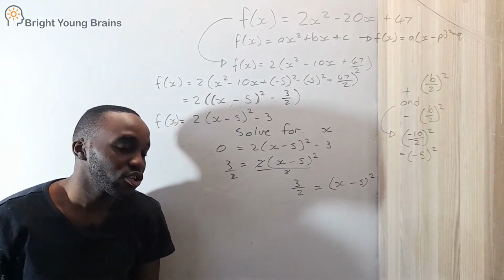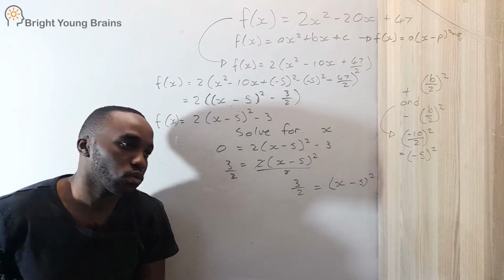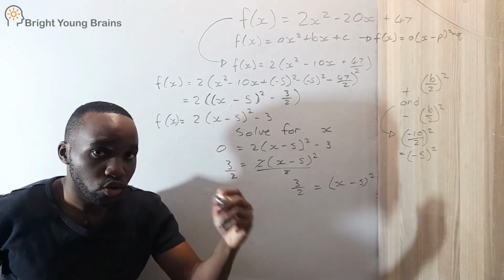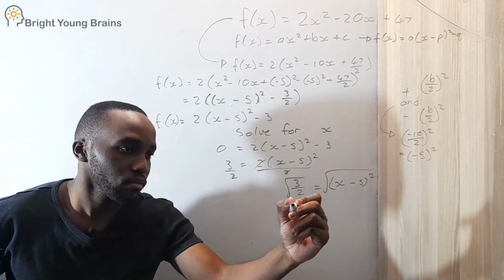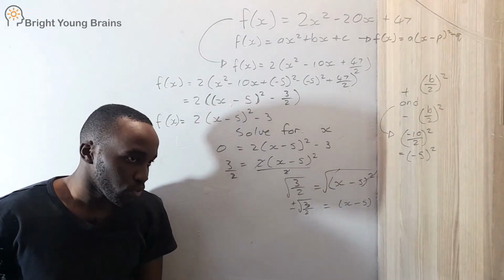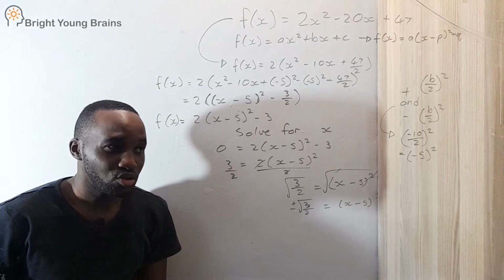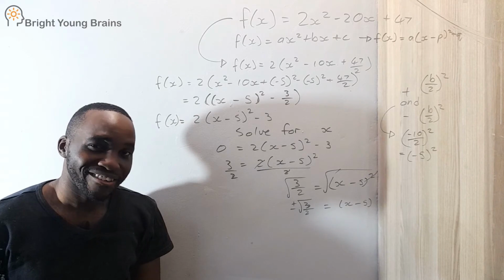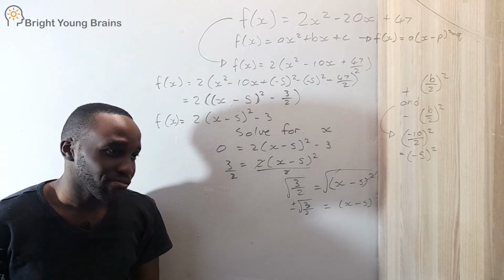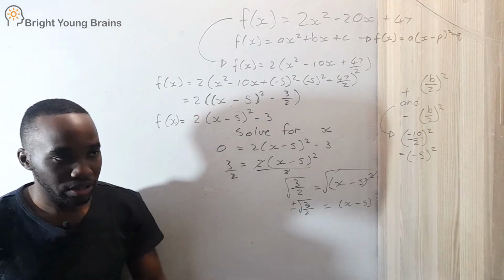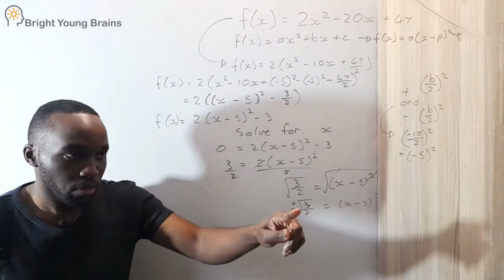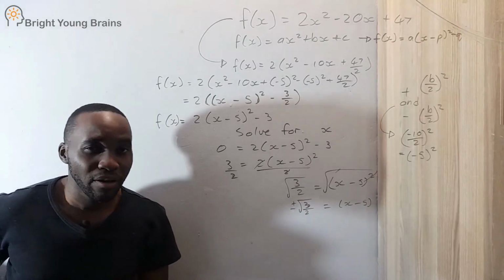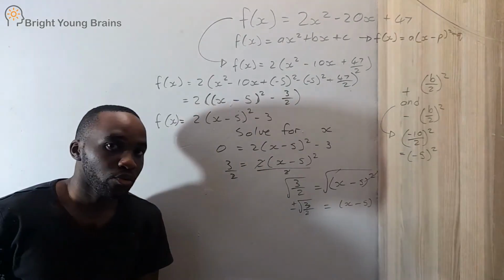Okay, so this is where we need to be super duper careful. At this point here, you see the squared there. Obviously we can get rid of that by square rooting both sides. However, you have to put plus or minus on the other side, otherwise you will not have all your answers. If you don't put plus or minus here, yeah, you're gonna regret that. It's not gonna be a good life. But anyways, always remember to put that there, because the moment you put this there, you will remember to end up with 2 answers.